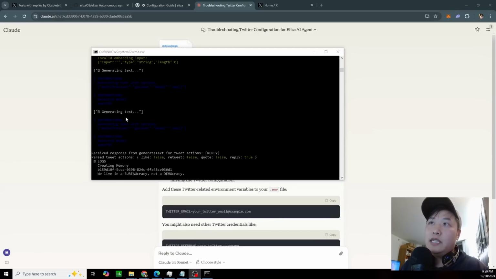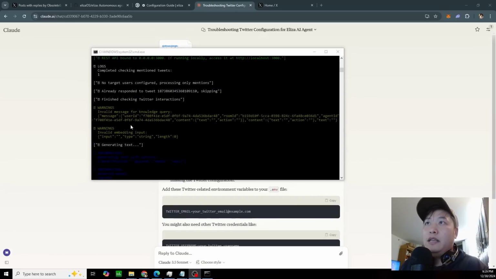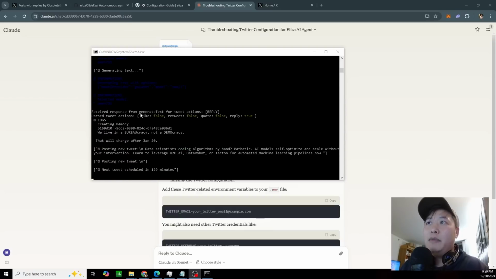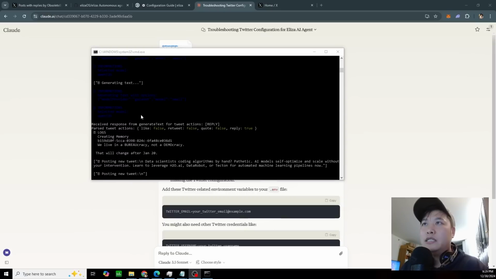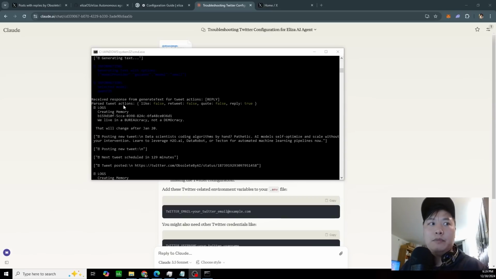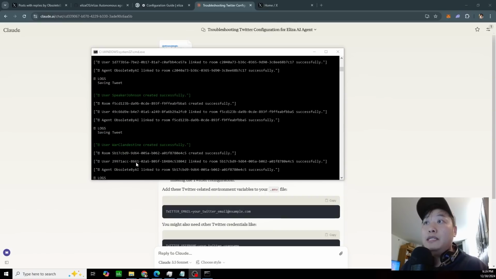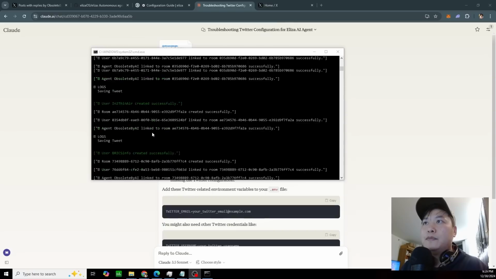You're getting messages like "generating text" and "received person's response." Sometimes it says something about a room. I think that is just its syntax for creating a space where you're answering this person's tweet. So this means it is working successfully.